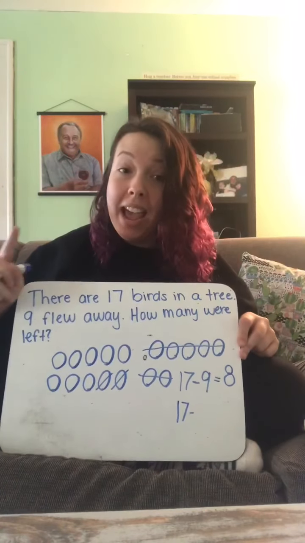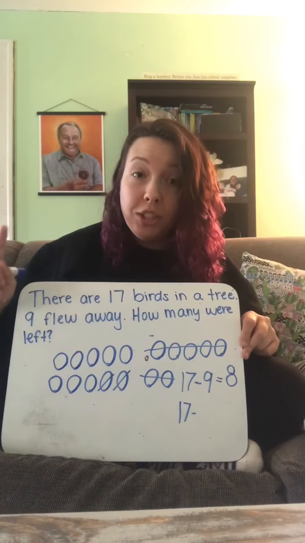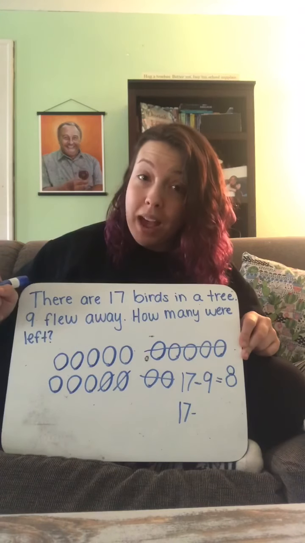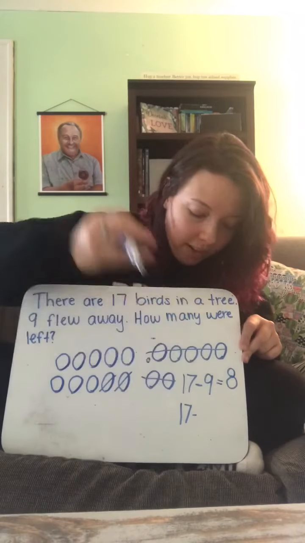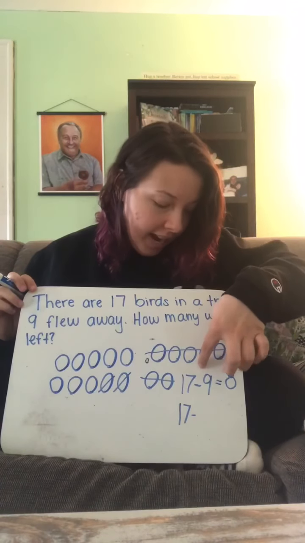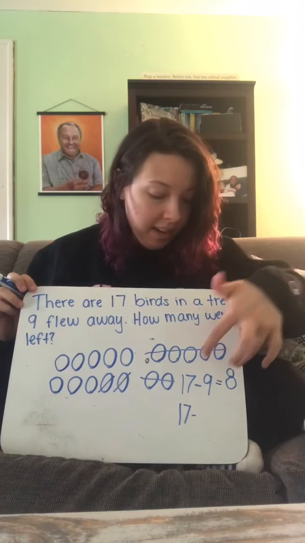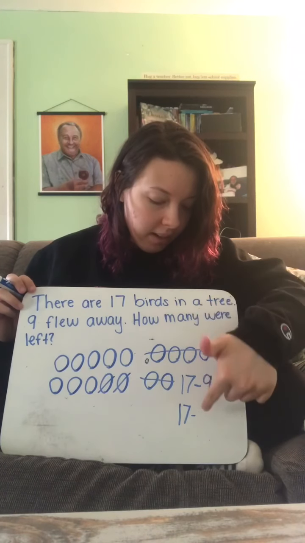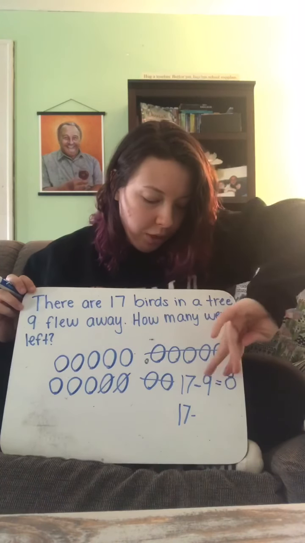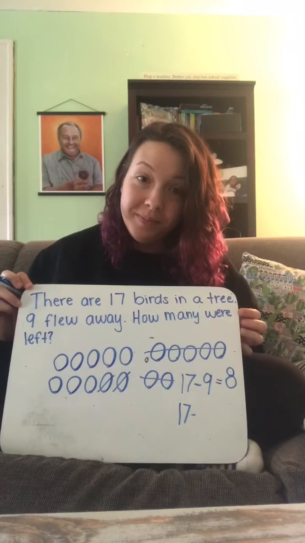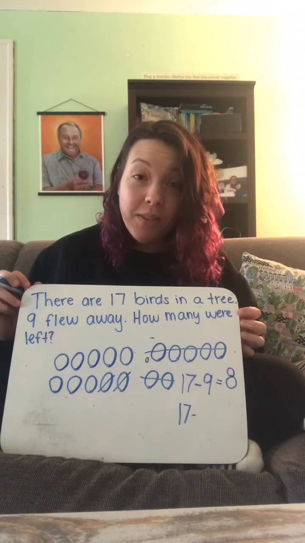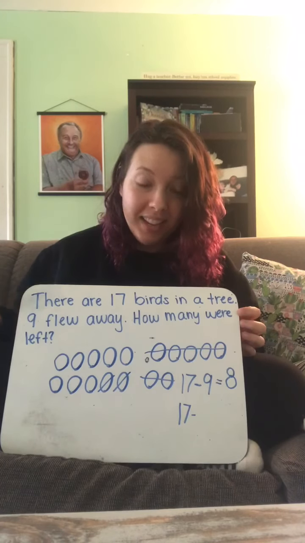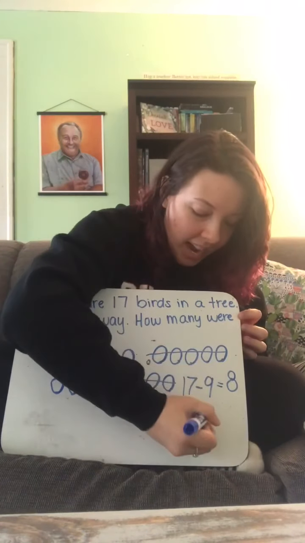Now we want to stay with subtraction for this one and give it the old switcheroo. So we can never switch a buddy spot with a total spot, but we can switch two buddy spots. So we know 17 is our total and 9 and 8 are our buddies. How can we give this number sentence here the old switcheroo? So instead of 17 minus 9 equals 8, we would put 17 minus 8 equals 9.